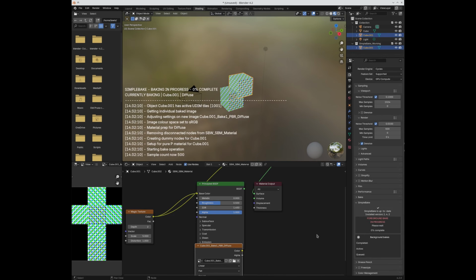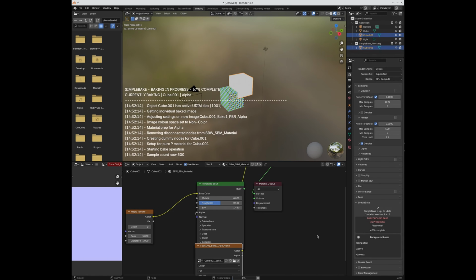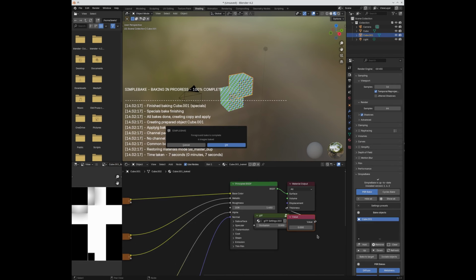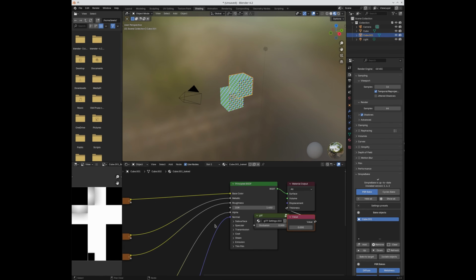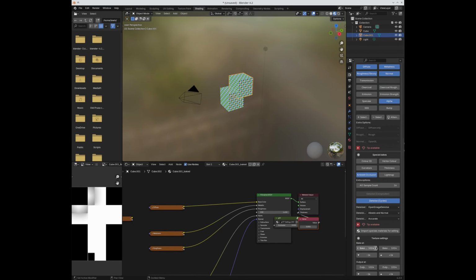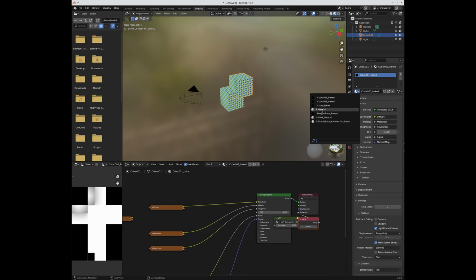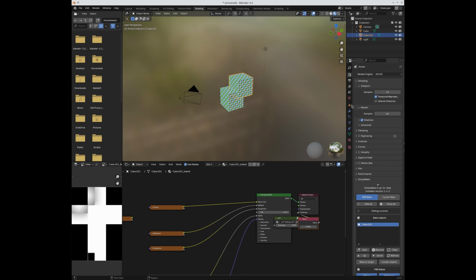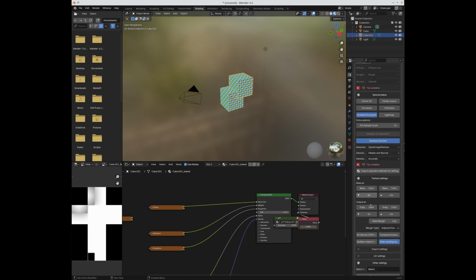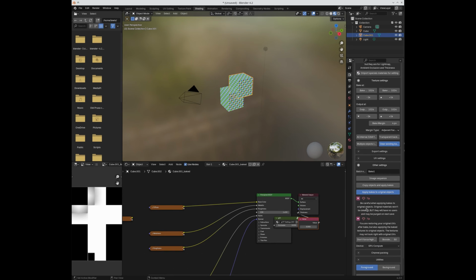So if I show you that now, I'm baking cube.001. It'll go through the different maps I've asked for, and then cube.001 has the same material that I would have got for my copy and apply object, but applied back to the original object itself. The original material is still in Blender. SimpleBake marks it with a forced user so that it doesn't get accidentally erased, but it can be quite confusing, and this is why it comes with this little warning when you turn on this option that basically says, be careful when applying bakes to original objects. Original materials won't be deleted, but they will have no users and will be purged on next save.